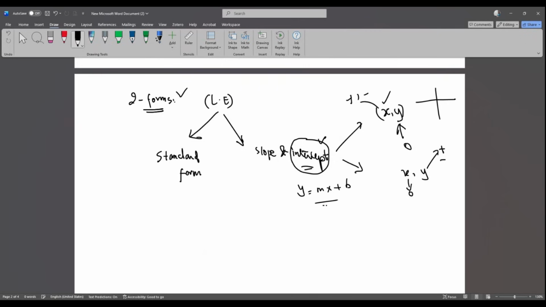Later on in your courses, when you come across statistics, this is what the regression equation, the linear regression equation, simple or multiple linear regression, is basically constructed in such form. Now, what is a standard form? A standard form is when we say that the coefficient, so if I write x, x is a variable, the coefficient of x is 1.